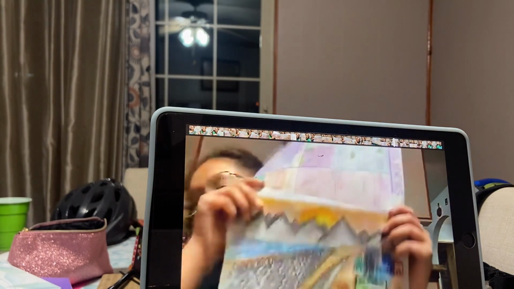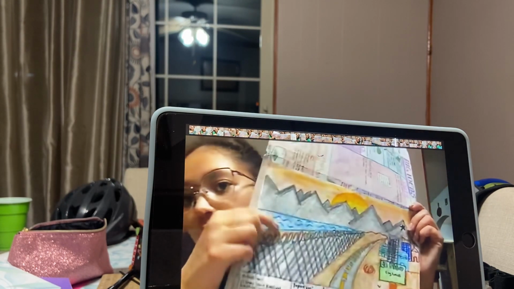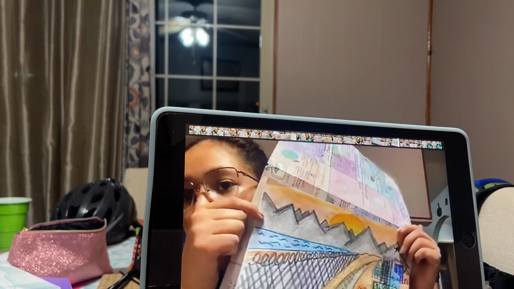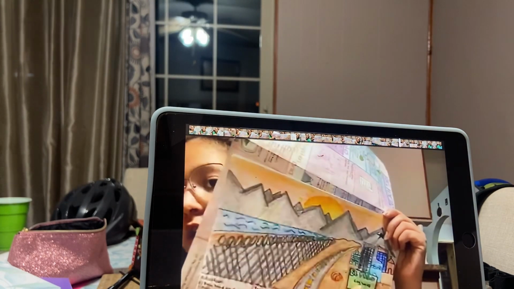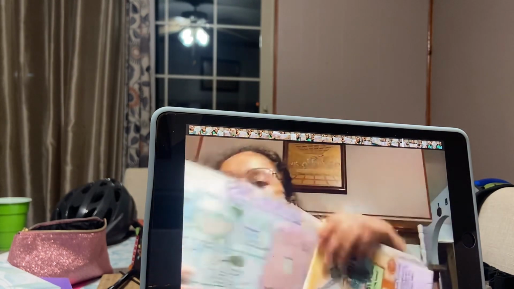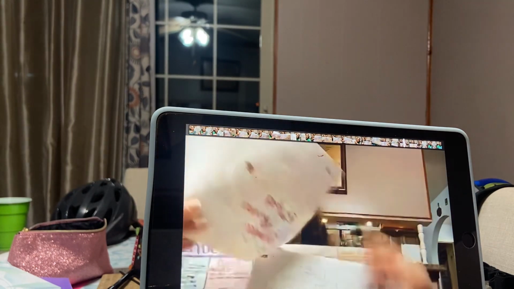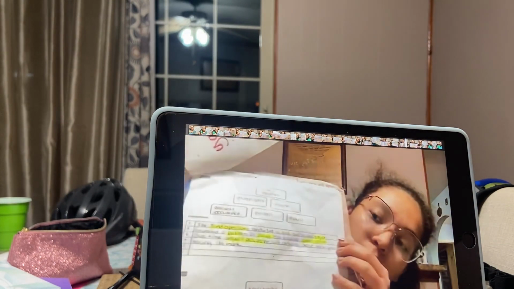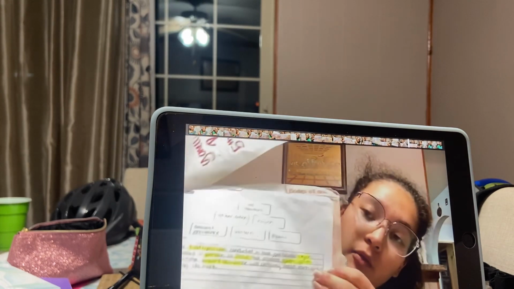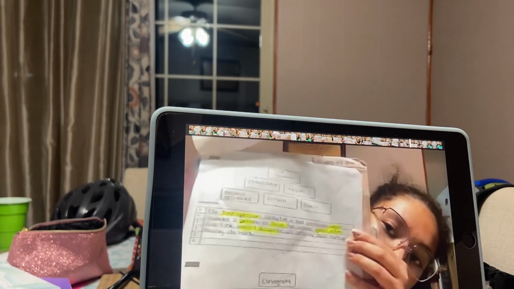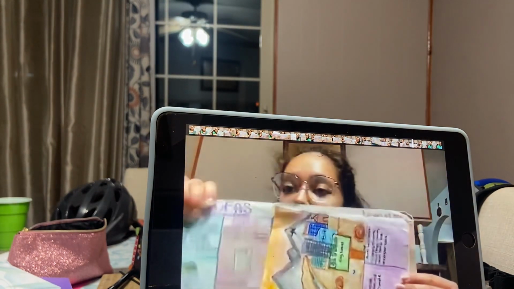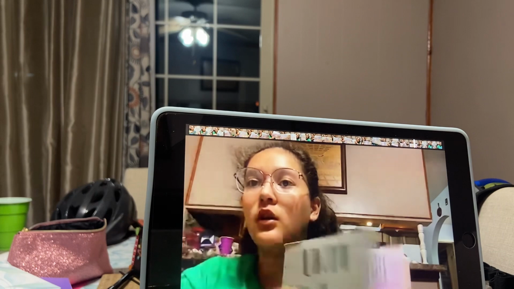Here we have a drawing that showcases human characteristics, physical characteristics, a toponym, and then here we have another place where we learned how to use our terminology correctly so that we understand how to read our textbooks and how to better understand what geographers are trying to tell us about the human-environment interaction.